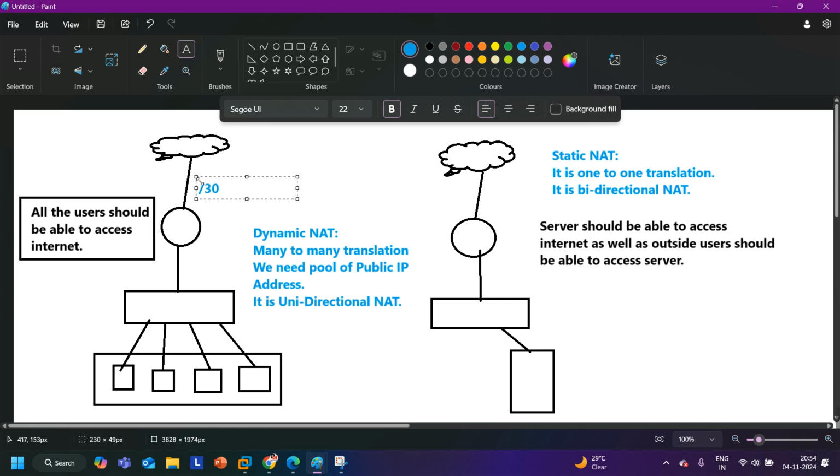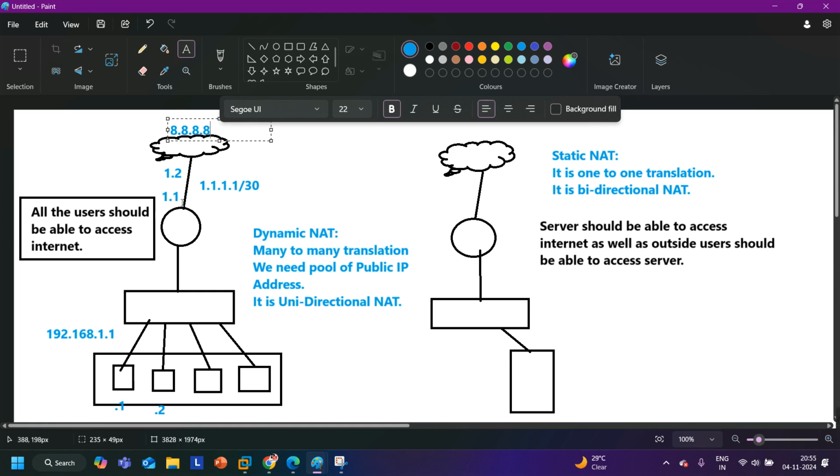Let's say I have purchased IP with /30, right? And my subnet is 1.1.1.1, so the IP address over here is 1.2 and the IP address on my router is 1.1. I have configured dynamic NAT over here, and in the LAN my subnet is 192.168.1.1. The IP address of PC1 is, let's say, .1. The IP address of PC2 is .2, right? So when PC1 generates traffic for 8.8.8.8, what will happen?